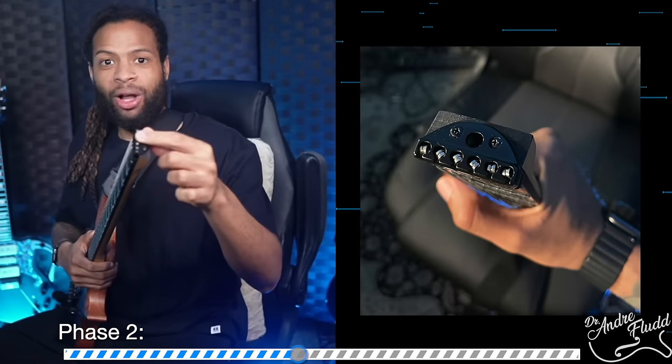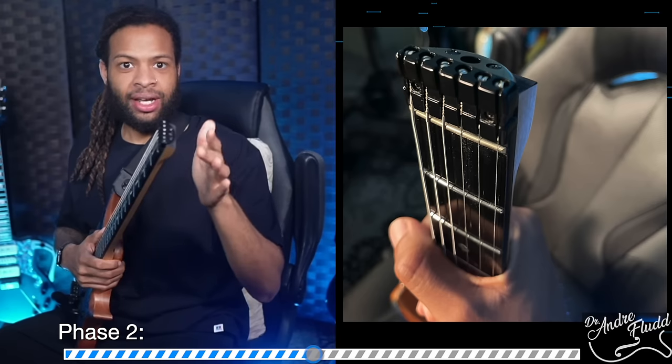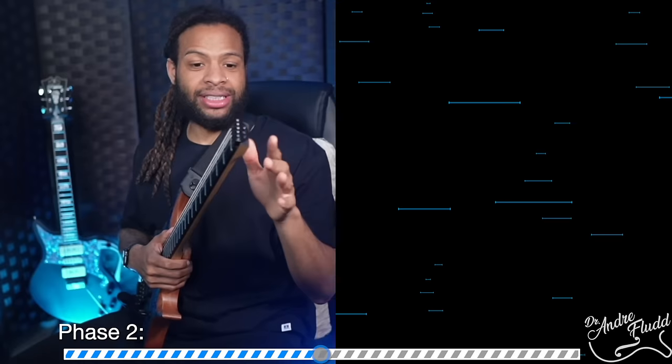Replacing a pair of standard tuners, a bridge, and tailpiece is fairly inexpensive on a standard guitar and it's also very easy. Changing out headless hardware can be a huge expense and a really annoying process since every guitar is routed for a specific set of hardware that may or may not have retrofittable parts and aftermarket alternatives. Here's all of the good: I absolutely love that this guitar is strung with the ball ends coming from the head. It eliminates so many potential issues found on other headless guitars. It's fast, it's simple, it works — it's a huge positive. I don't know why other high-end companies don't design their headless guitars this way.